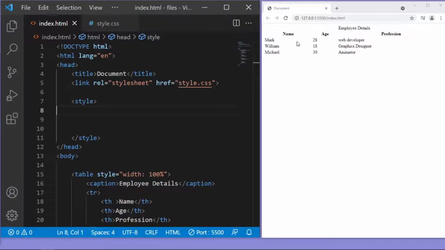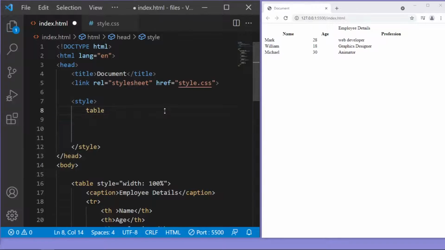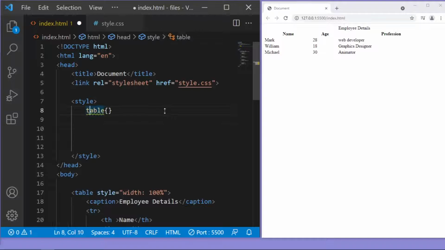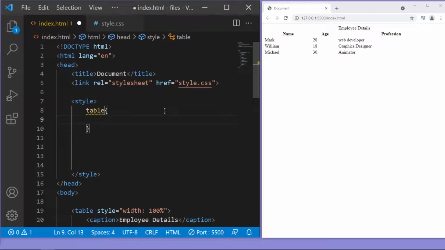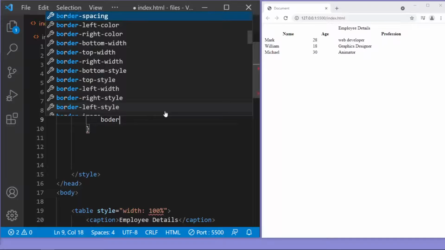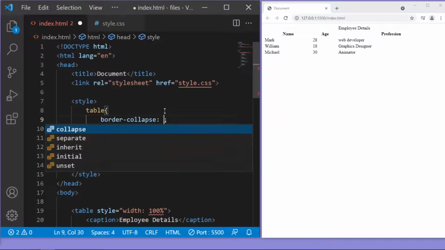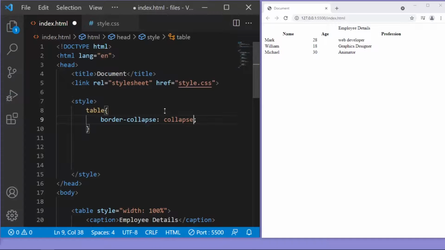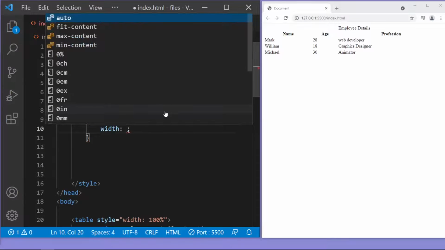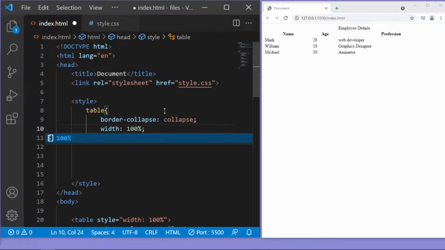You can give zebra stripes to your table by defining here table, and I'm gonna give a couple of properties here, border-collapse would be collapse, and width would be 100%.